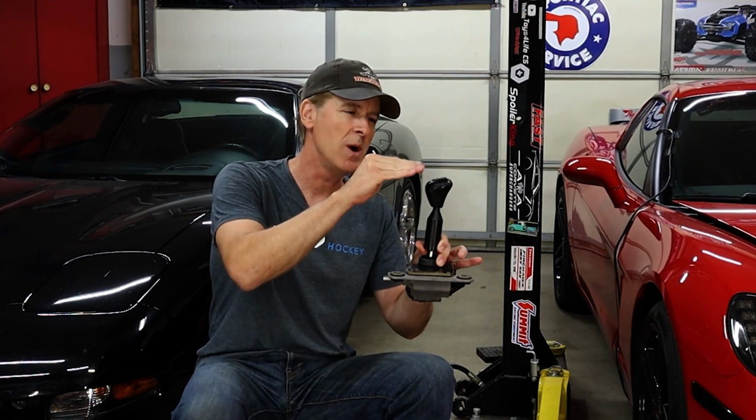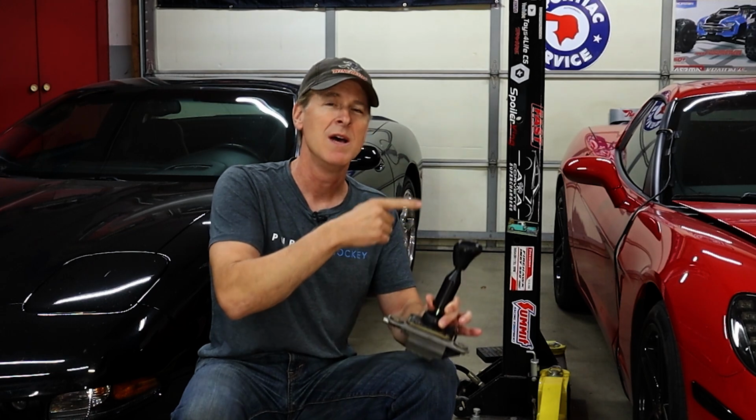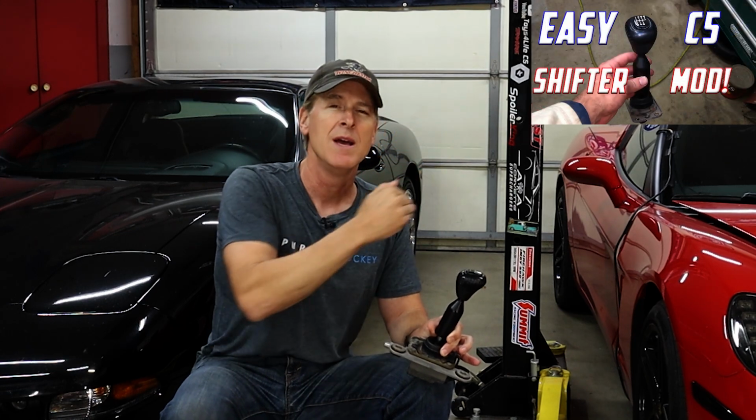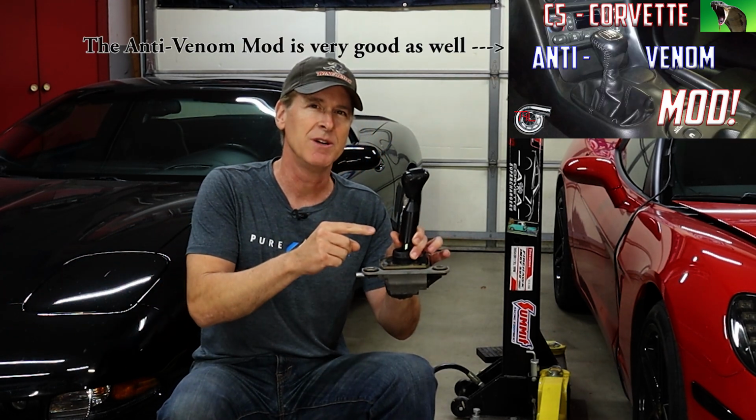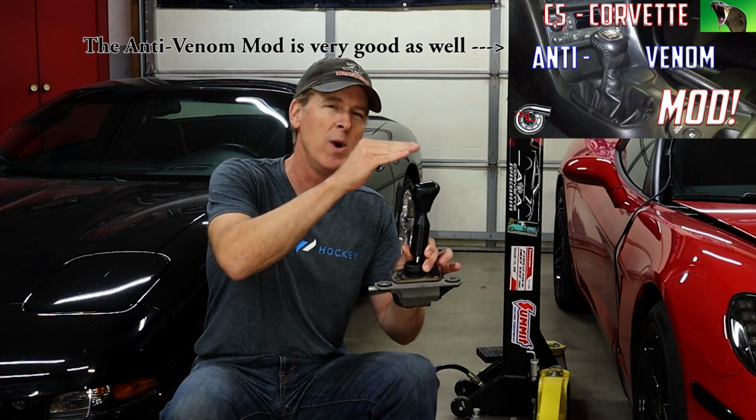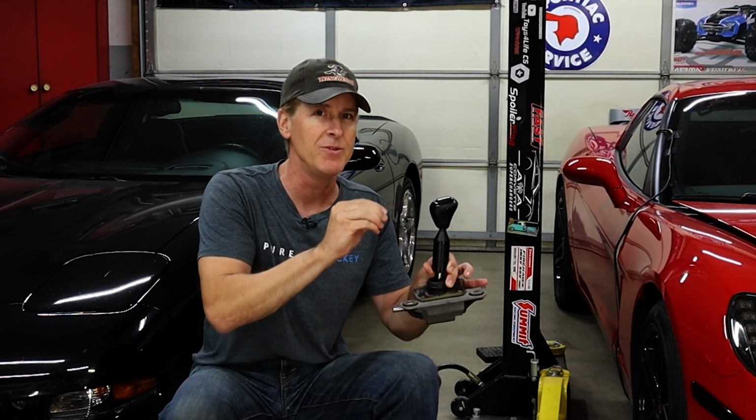Number two, a few years back, I already modified my stock C5 shifter, and this is the modified unit. I shortened it by about 1.5 inches or so. There's a link to that video right up here. And in my humble opinion, that is the best bang for the buck modification you can do to a manual transmission C5 Corvette, because the stock shifter is way too old school and way too long. And so if you're going from a stock longer C5 shifter to the C6 shifter, then it will be, and it is, a major upgrade.